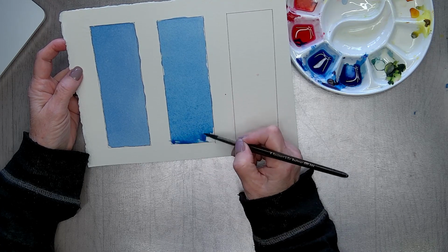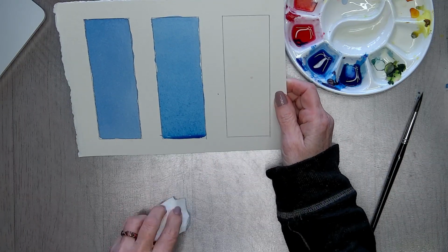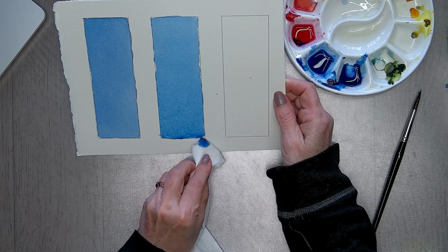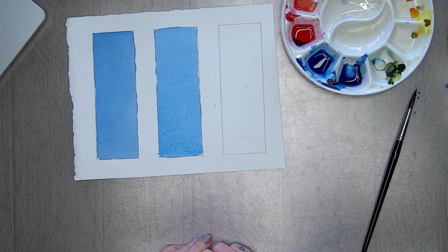And when I get to the bottom, I'm going to have a little bit of excess that's just pooling up down here. Rather than turning my board and going back and forth like I did before, I'm just going to take a paper towel and take just a very little corner and run it right through that little bead of water and paint that was right there. And we have our second wash.